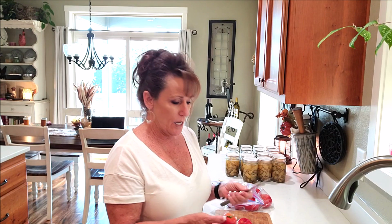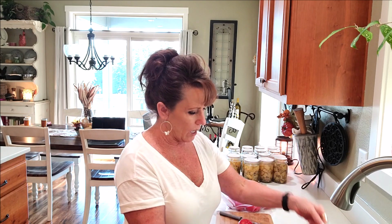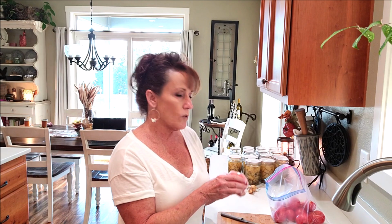I wasn't going to do a video because I need to get this stuff done, but I thought, maybe I'll just do a garden update and give you a little look-see. I picked these tomatoes, they're ripe, they're ready. I don't have enough for a salsa recipe, so they're going in the freezer, in gallon bags. And I thought, maybe somebody else hasn't heard this trick.